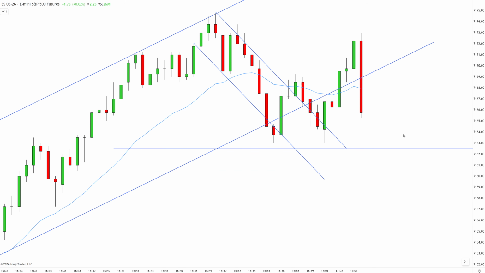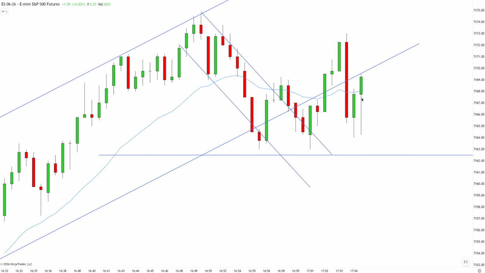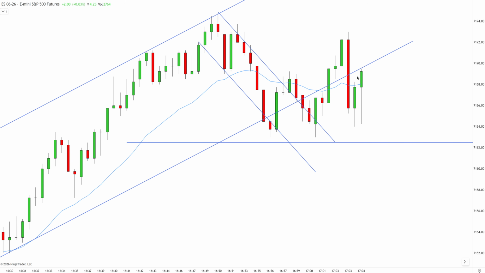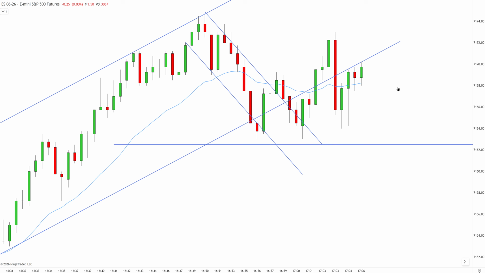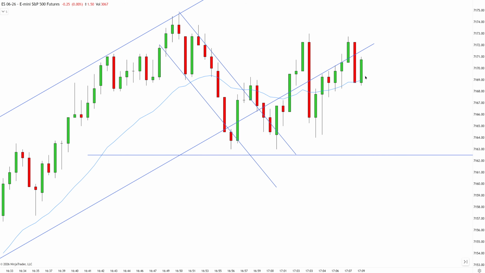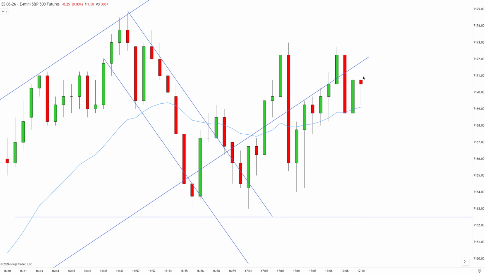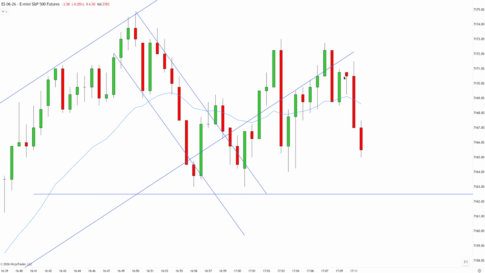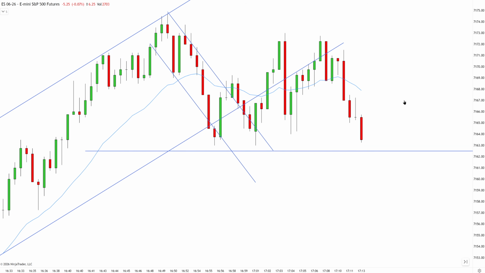Okay, you have count reset, double bottom, you're below EMA again. Remember, we need to see EMA holding and acting as a support. That's a good sign we can go long. I almost went long here on this setup right here, but there was no trigger. So the bullish bar didn't trigger, so you cannot enter because now it is an inside bar, which is a good thing because market needed to correct a little bit longer.